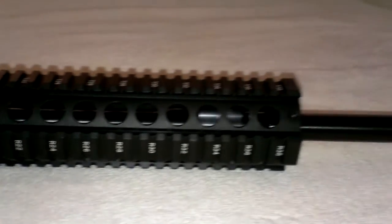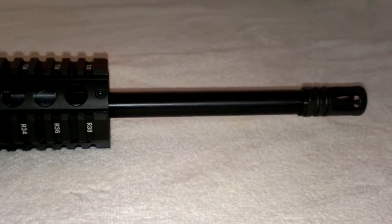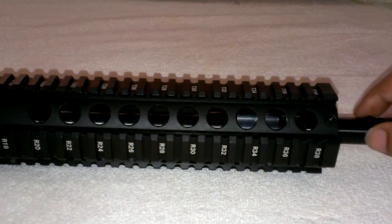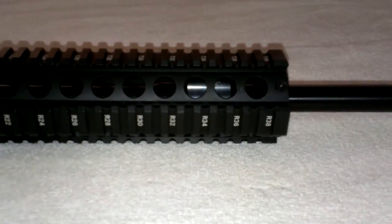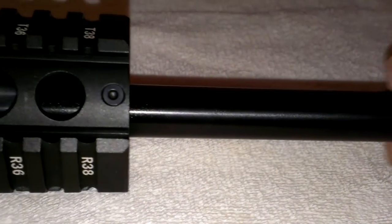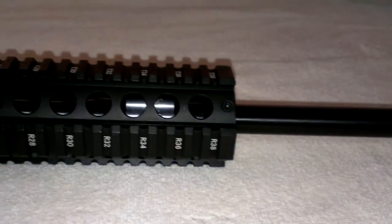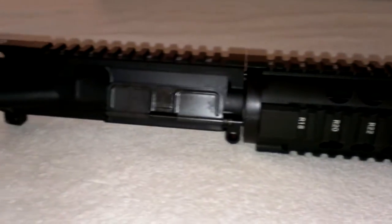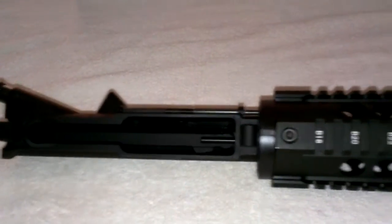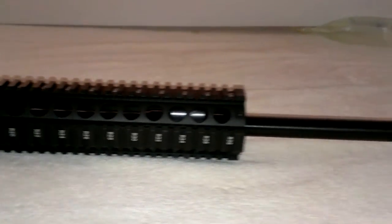And first impressions is not too bad. Looks pretty good. Like I said, it has a SOCOM barrel. I guess it's just the straight barrel. Most ARs I see have the M4 barrel, but this is a SOCOM barrel. If you feel it, it's like ribbed or kind of threaded. I'm not too familiar with that, but I did like that it was a straight barrel. So it looks pretty good. This is gonna be for my AR rifle build. And it has a mid-length quad rail on there like that.